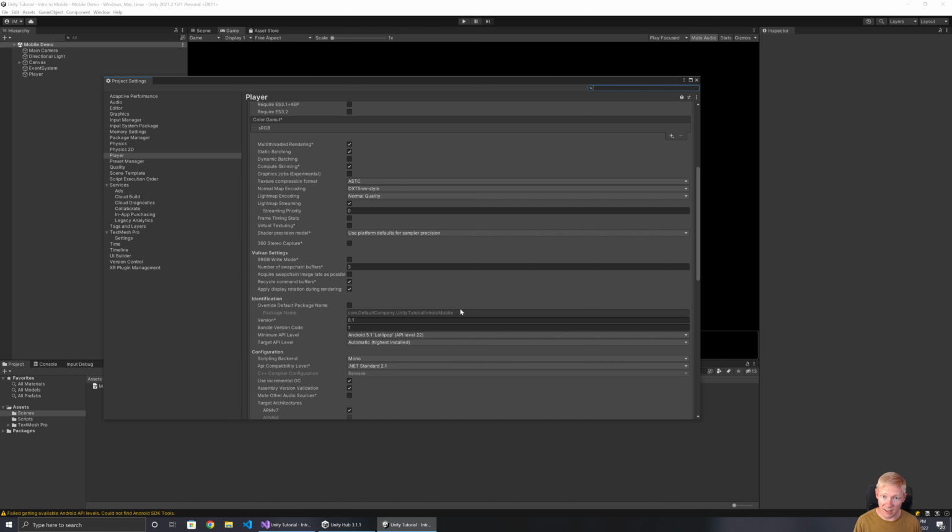If you do change that at some point during development, that's typically going to mean that, say someone's got one version installed, you change that package name, that bundle ID, and they go to install the newer version, they'll end up with two copies on there. So it's usually used as a unique way of identifying the project.